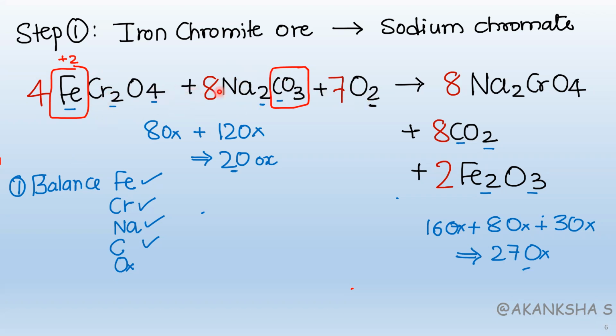While balancing oxygen, you will notice that some oxygens on the reactant side are less compared to the product side. So you need to add some molecular oxygen into the reaction. And then finally, in order to remove the fraction part of it, you multiply the entire equation by 2. Might take you some practice, at least once or twice. I always recommend the first time you write it down, write it looking at the board or along with me.